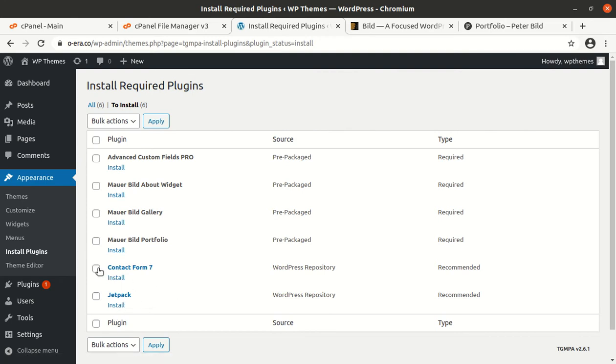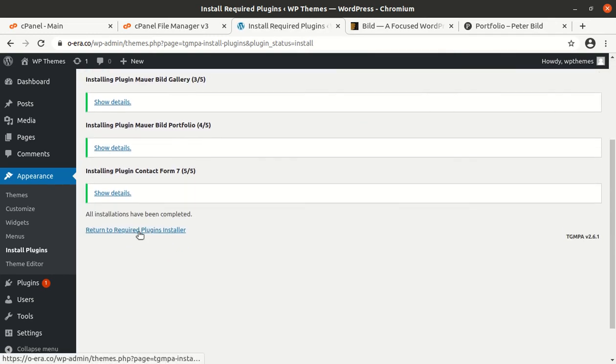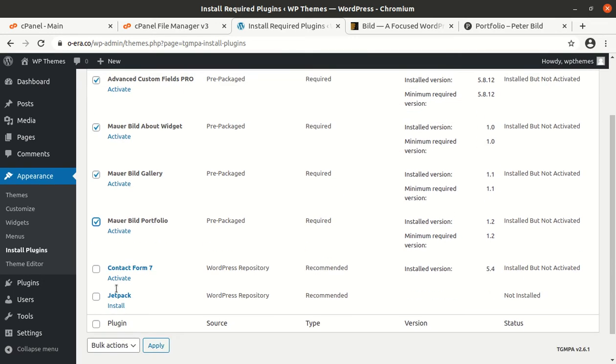So I am skipping the Jetpack and installing the rest of all, and I am installing in one go. If you are not confident about your server capacity, install the plugins one by one to avoid any error. And now we can activate the installed plugins.